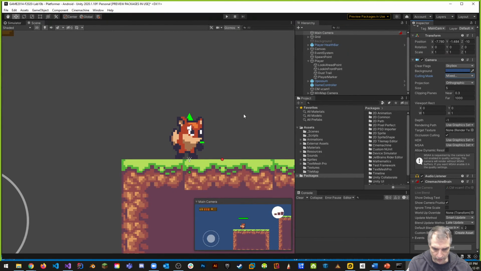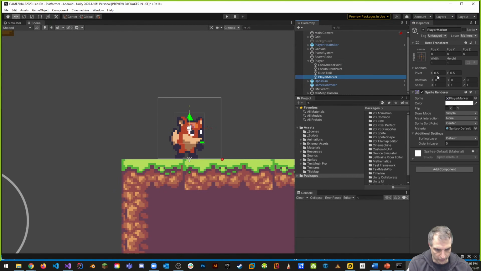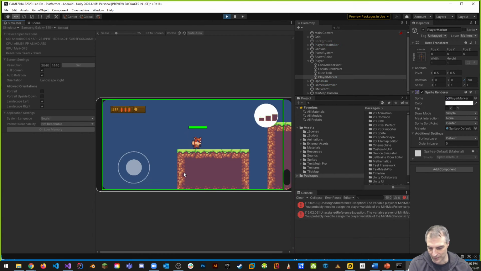So now what we want to do is rotate that marker. So under the player marker, we want to rotate it by like 90 degrees. So again, if you look at rotation on the x-axis, right? Oops, undo. I meant on the y-axis, we want to rotate it at some part. -90. Right? There it is, -90. So it's behind us. So we can't see it. So when the player plays, we won't be able to see it, right?